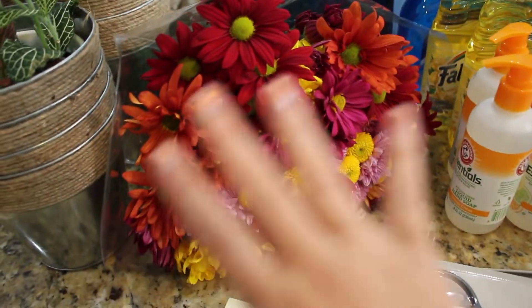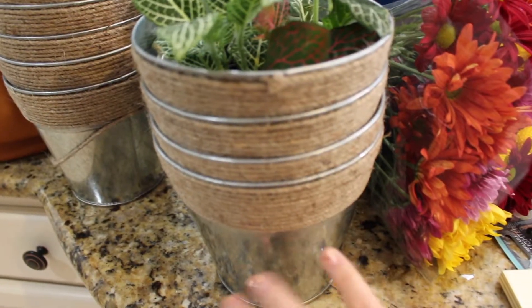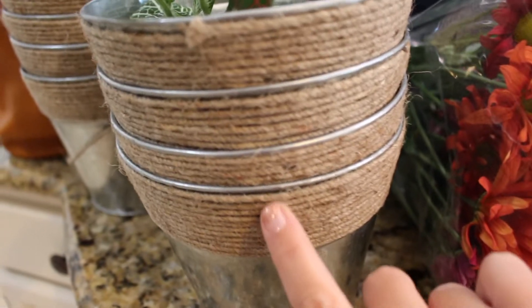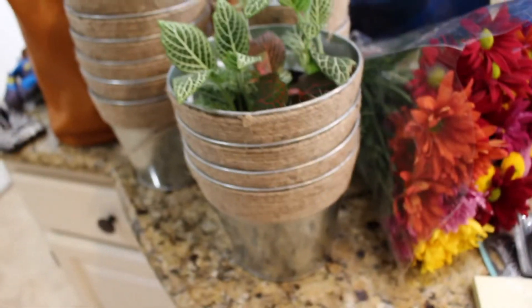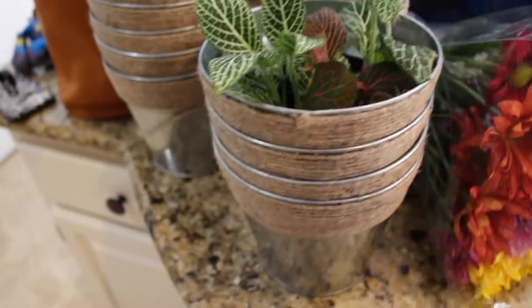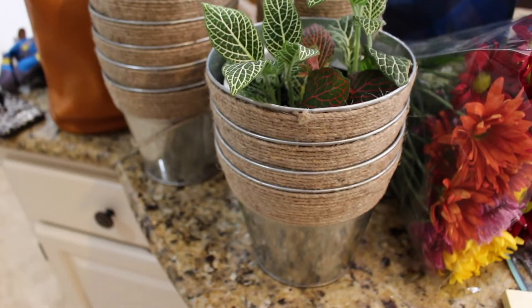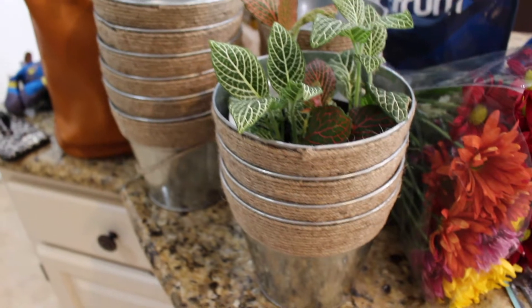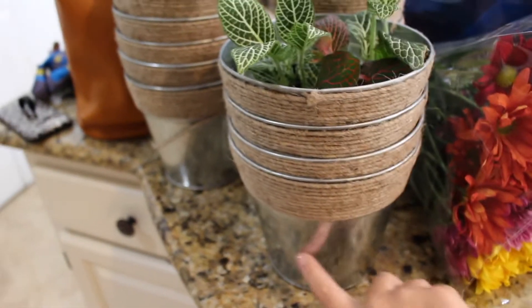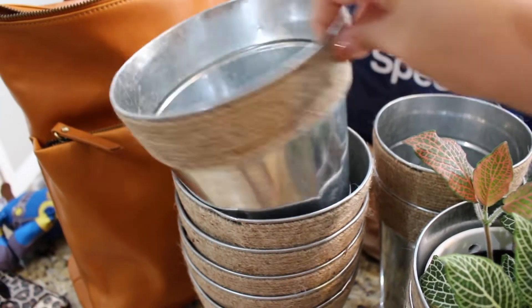I got these gorgeous flowers at Sprouts — they seriously scream fall. And then like the winner of the day, the thing I'm most excited about that I found at Dollar Tree: these kind of farmhouse planters in the Christmas section. They're metal with brown twine wrapped around them. I got about 10 of each, and they also have tall ones. I grabbed them mainly to put potted plants in — for a buck, you seriously can't beat it. I also thought I'd give them as teacher gifts or at Christmas time, maybe as gift baskets with treats. You could even decorate them with initials or whatever. I love these — awesome Dollar Tree find.